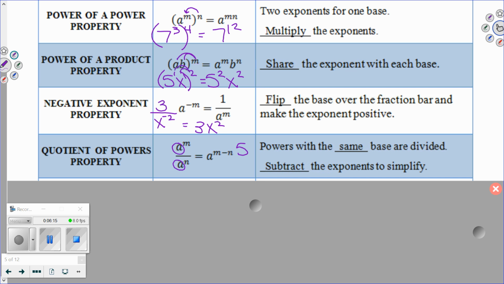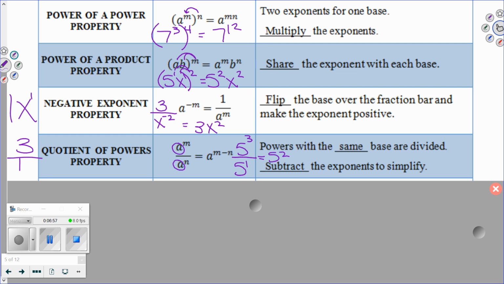So if I had 5 to the third over 5, it would be 5 to the second. Good. Because what's its exponent if it's not there? It's a 1. If it helps you to write those ones so you visually have a number, write them in. Math is full of unspoken numbers. If I just write a big giant X, what number's in front of that? A 1. What's its exponent? A 1. If I have a fraction of a 3, what number are you putting underneath it? A 1. There are unspoken ones.